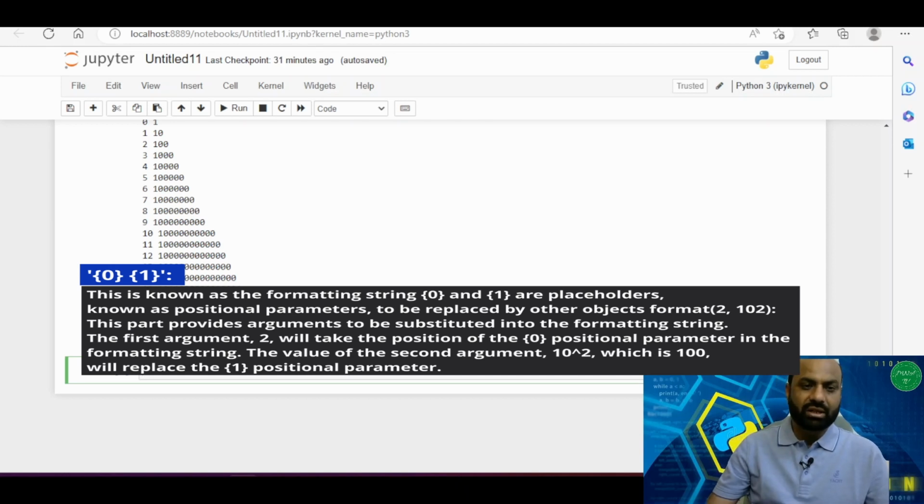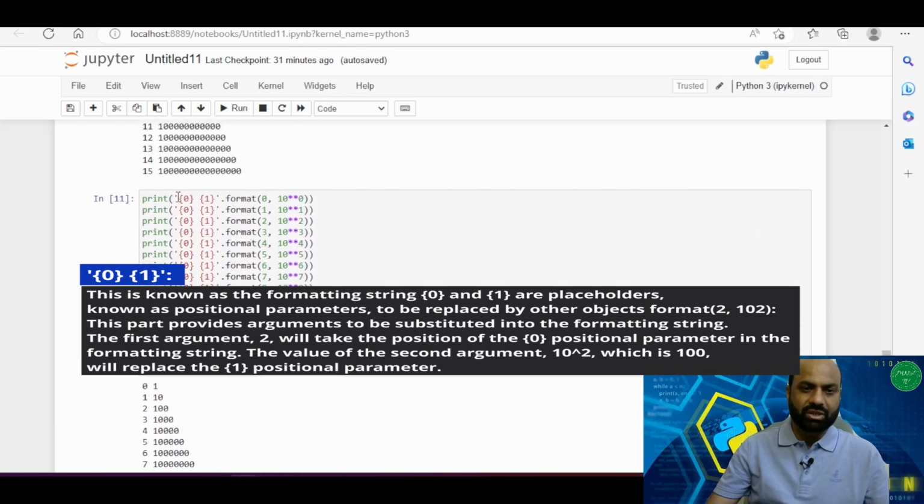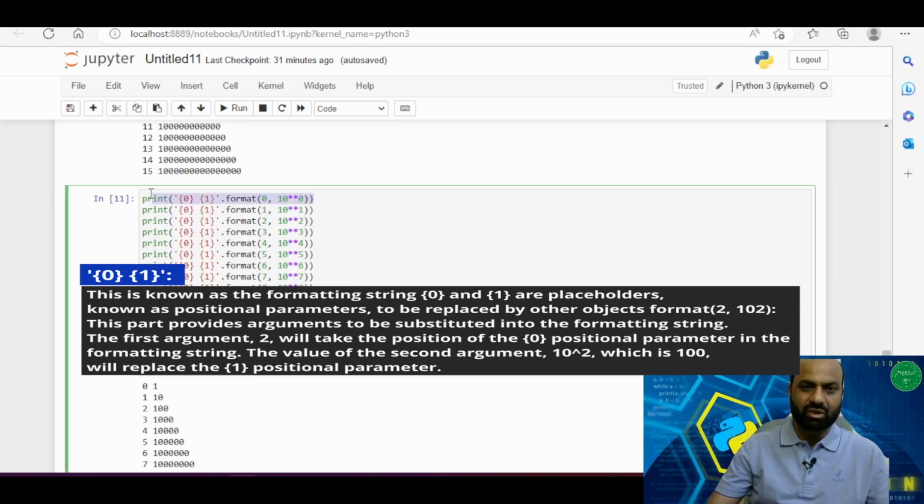And by default, if we are not mentioning 0 and 1, it will consider the first curly bracket as 0 and the second as 1, the third one as 2, as long as we are not mentioning them. But if we need to print this one first or this one second, then we need to mention it. For example, we take this one.